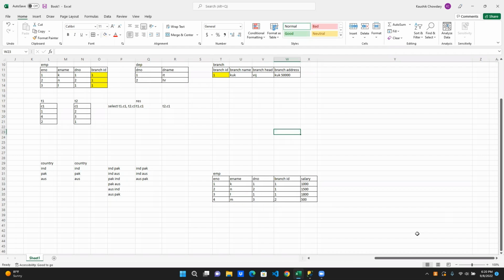That's okay. Now I want to find the second maximum salary. Who is the second maximum salary in this case? Second who is the first highest one? 1,500. 1,500 is the second maximum salary, right? Now, like that, you might have 100 rows actually. So if you want to find the nth maximum salary, if I want the fifth maximum salary, how to do this one, I'll tell you. Okay, now come to your SQL Server Management Studio.